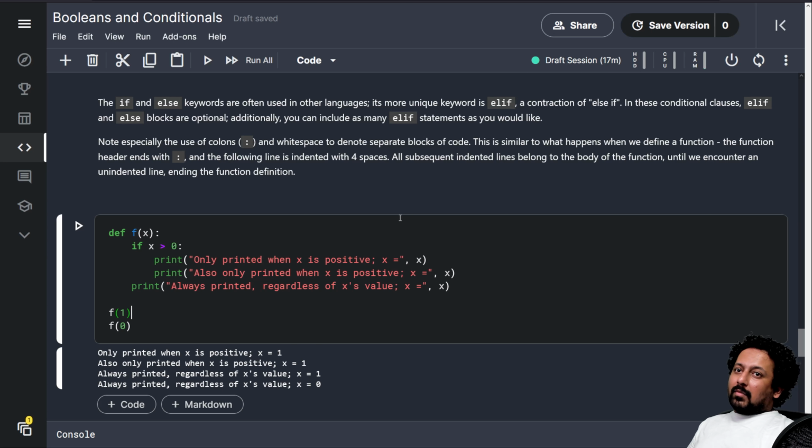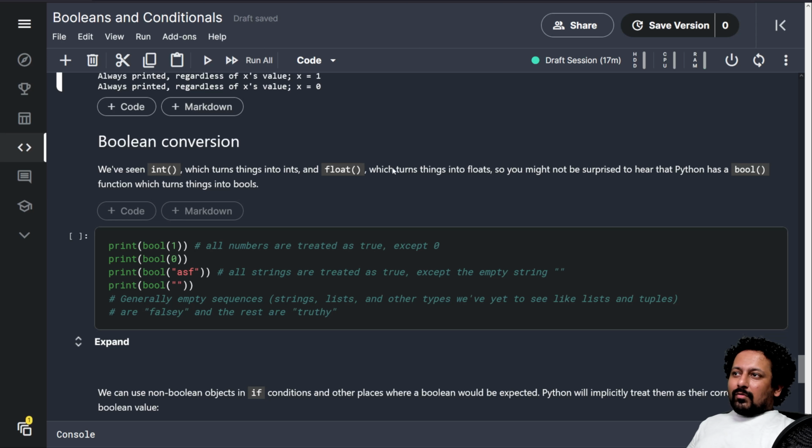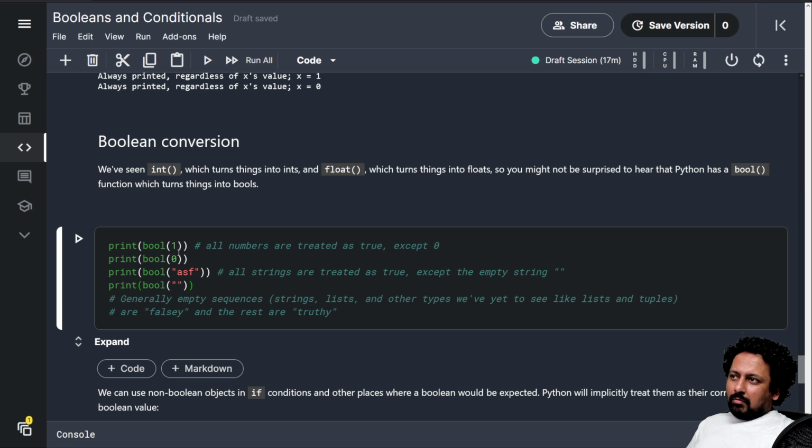Now Boolean conversion. So yeah, this is also something very nice and something you should know about. So we have seen int, which turns things into int, and float, which turns things into float. So we have already seen that, and I think it was in day 1 or 2. So now you have bool. So this is also an inbuilt function which converts things to bool.